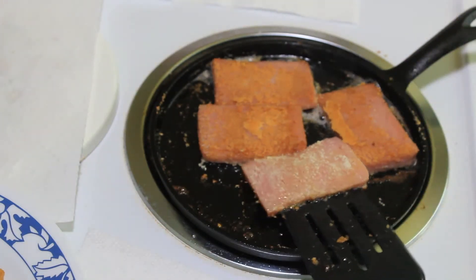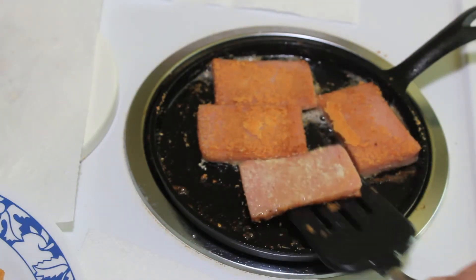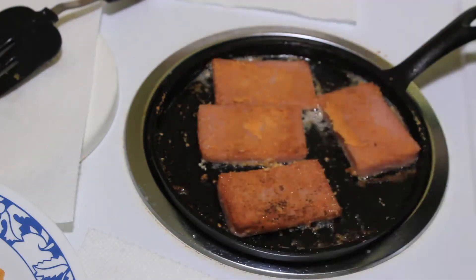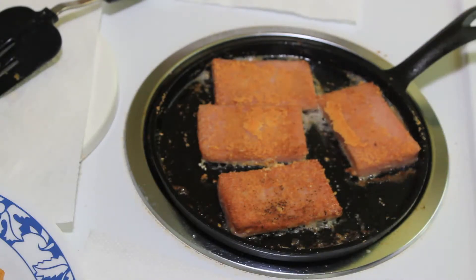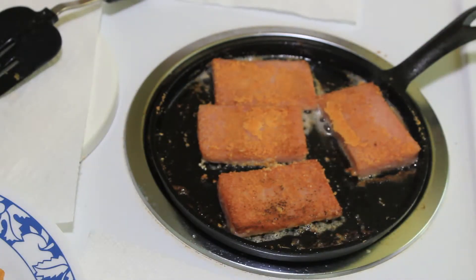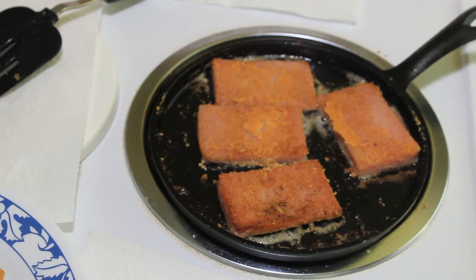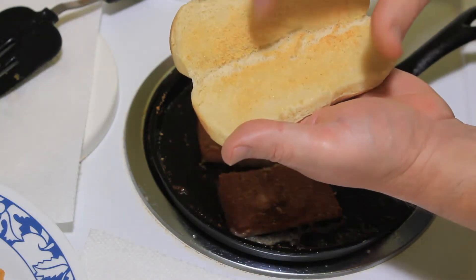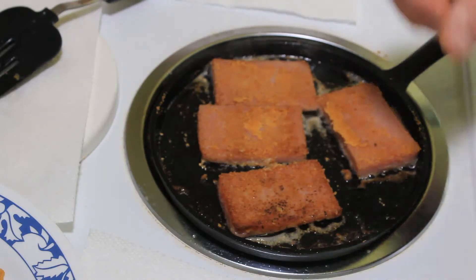That handle is hot — you should probably use a hot pad for that. I grew up in a farming and logging family so I have unusual pain tolerance. What does the bread look like? Bread looks like a nice golden brown. The oven got up to 125 degrees. Look at that — garlic bread, that simple. Seen it here on YouTube.com slash Jimbo Jitsu.